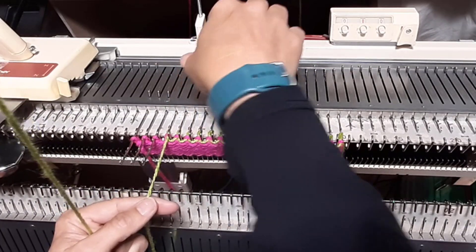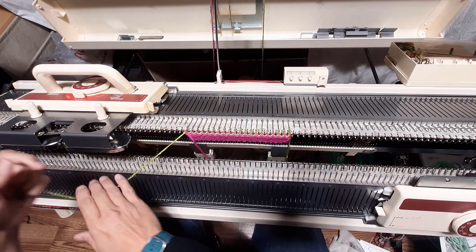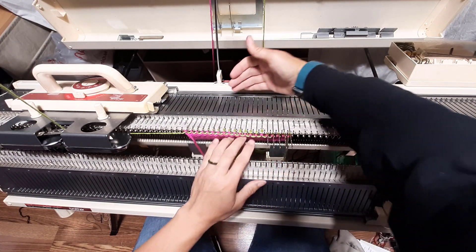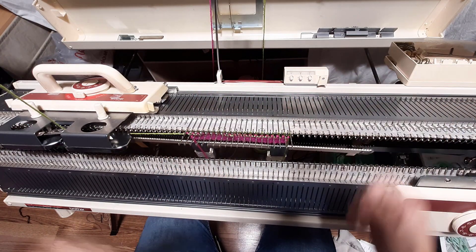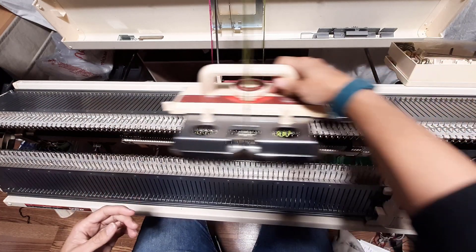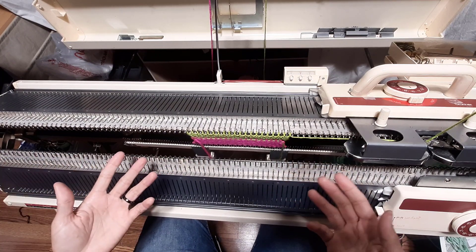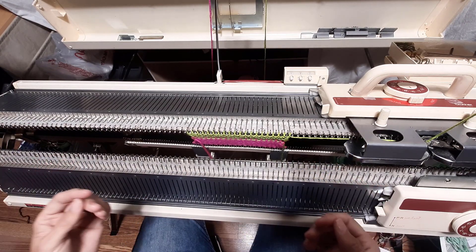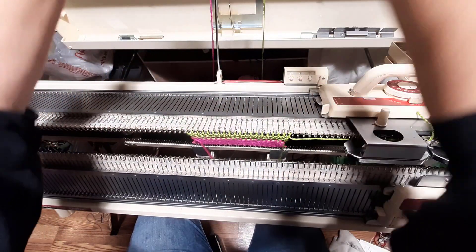I hope that makes sense, I hope my wrist isn't in the way. So I just barely move it back, put the yarn in the holder, then I take my hands and just move the stitches forward. They're all locked in now. I knit across and to me that's pretty good. When I go to remove the waste yarn I just clip the contrast yarn and then pull the yarn tail. Pretty easy. Is there another method of casting on? Yes, there is a double e-wrap.